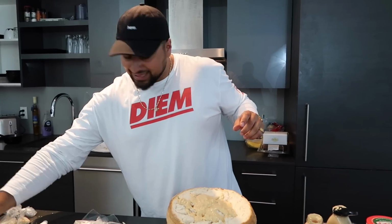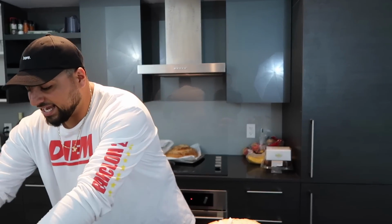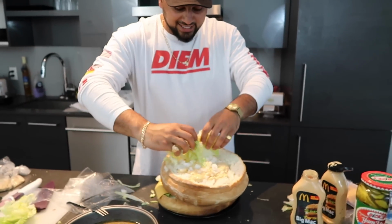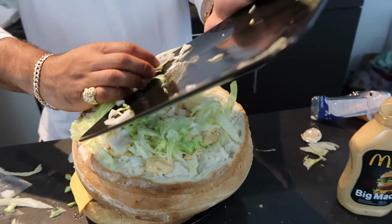Again, guys, you go with a little bit of onion on the bottom, right with the sauce here. Then, guys, you wanna take your lettuce and put the rest of your lettuce on the side of the Big Mac here and just dump it in like so.